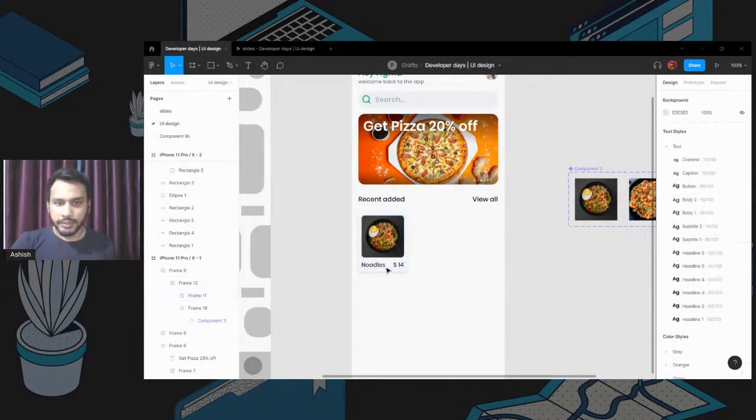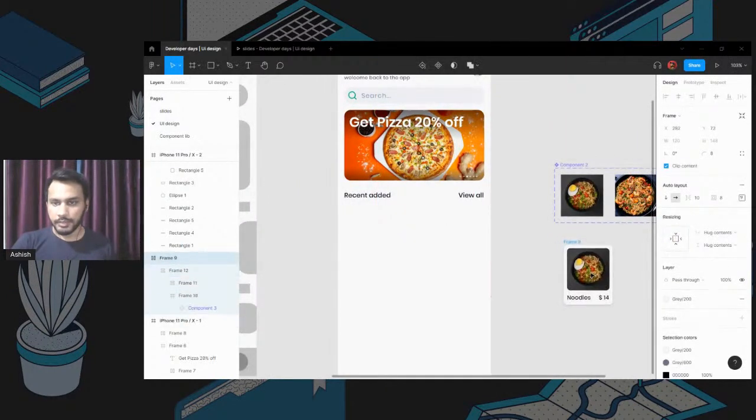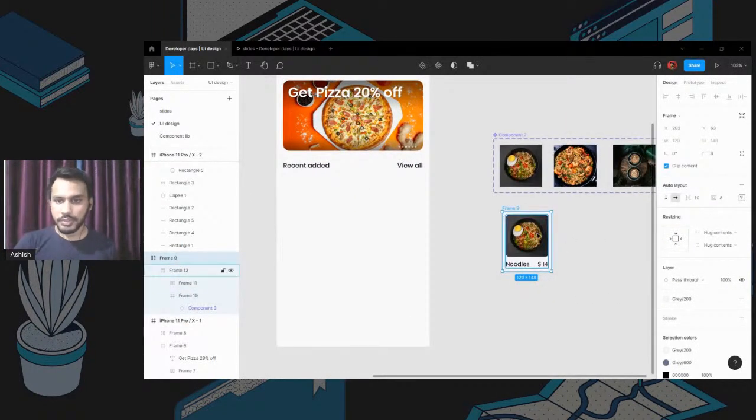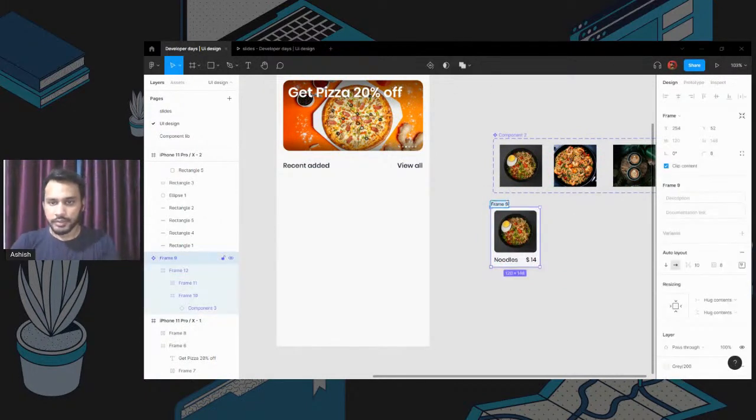So we have created this card, and let's get this off the screen and create this card as a component and name this as food card.